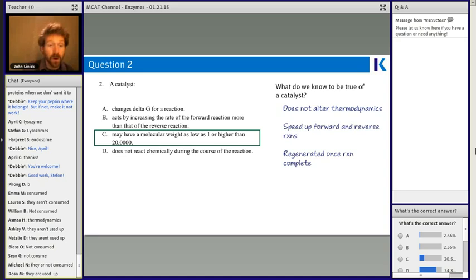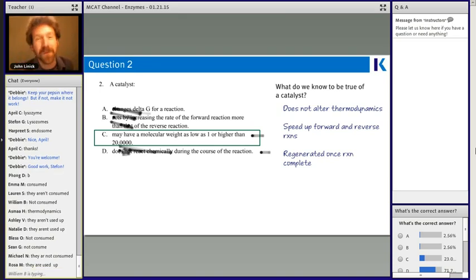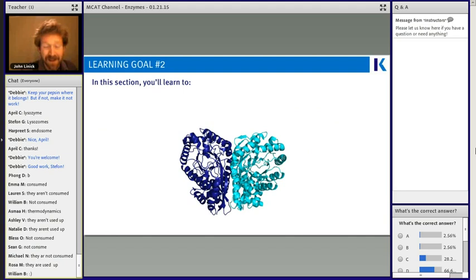Cool. Oh, actually, I switched it around. It's not D. I said everything correctly, other than I switched the answer there. But remember, we said they do not react chemically during the course of the reaction. Of course, that's because they're not used up. They are regenerated, reproduced, or recreated. They're just not used up. But you guys got it. It actually is C. Everything I said, I just swapped the letters there, but you guys are totally spot on. All right, I'll keep it going. But it is C there. Remember, even protons work. All right, that breaks down the very first learning goal.